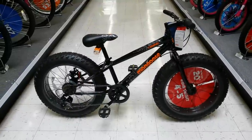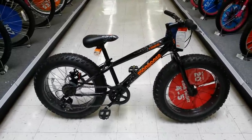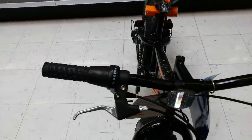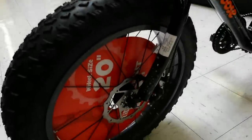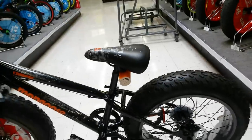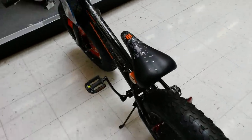Here's the 20 inch Mongoose compact fat bike. It's more of a mountain bike style with grip shift gearing — looks like it has 6 gears. It has front and rear mechanical disc brakes, flat pedals, and a chain guide. It's more of a knobby style rather than the 20 inch BMX style.